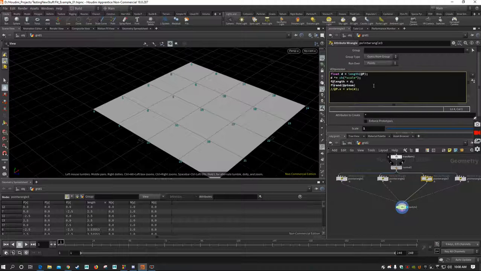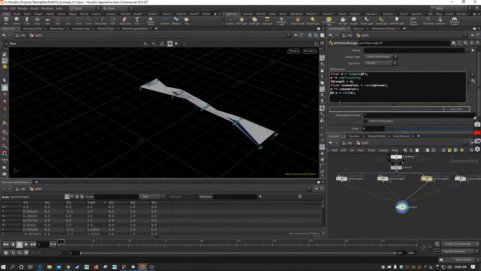So we'll call this float randomizer. And then we can multiply by that, and let's see what this gives us.